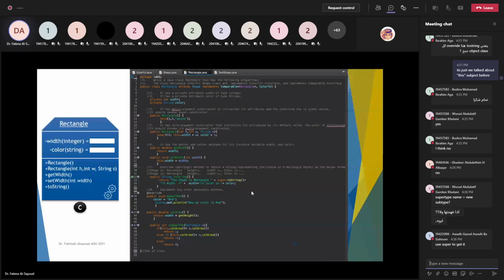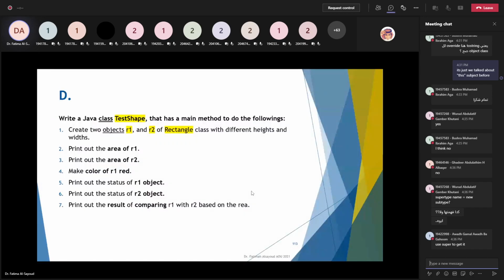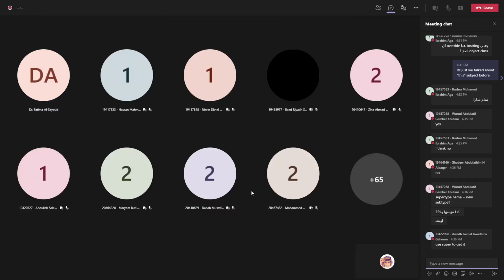And finally, they ask us to print out the result of comparing R1 and R2 based on area. Okay, so let's see the code inside NetBeans.